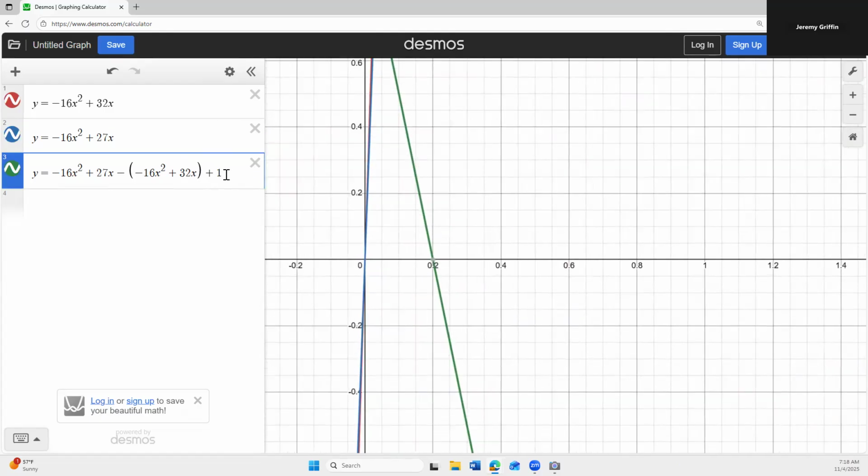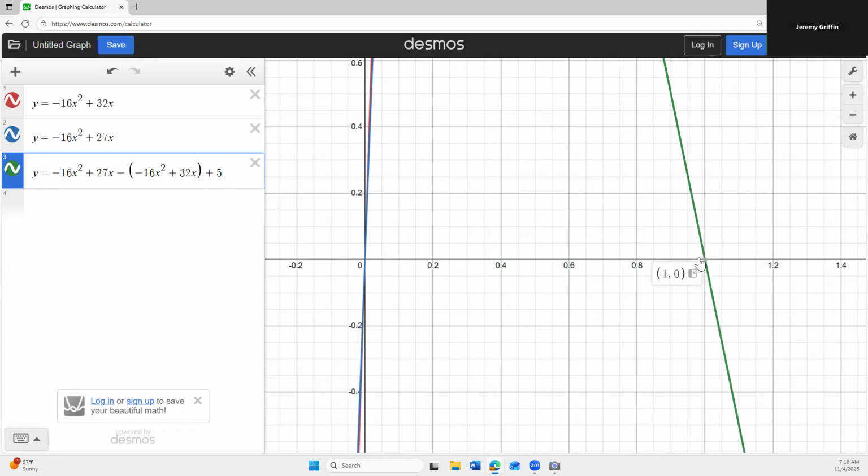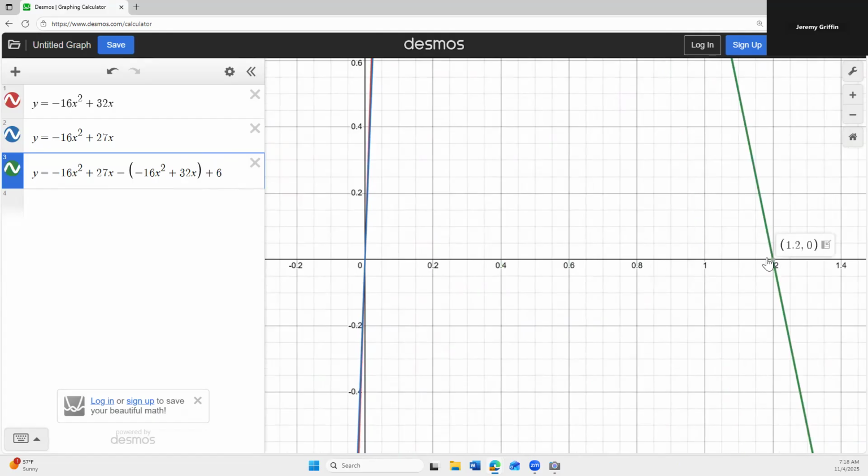Oh, well, that's interesting. What if I raise the height a little more to 2? What if 3, 4? How about 5? Well, sorry, not seconds, feet. 5 feet. 1, 2, 3, 4, 5 feet. Well, if one ball had been elevated by 5 feet, then they would have had the same height at exactly 1 second after kicking. Now, your textbook says after 1.2 seconds, so I can do 6, and then bam, there you go. They're at the exact same height at the 1.2 second mark.